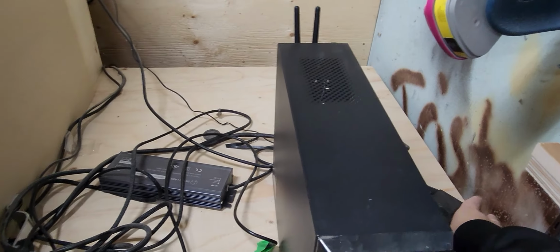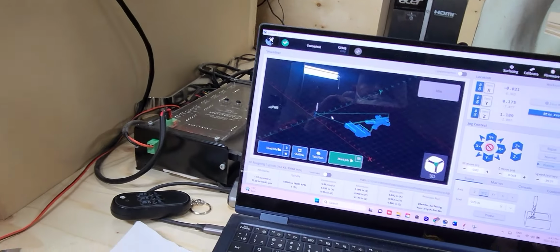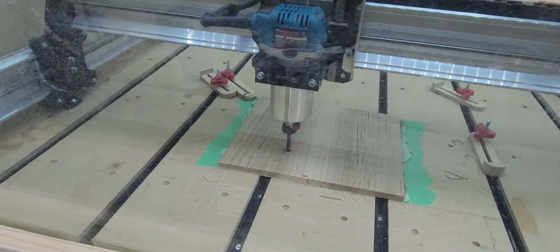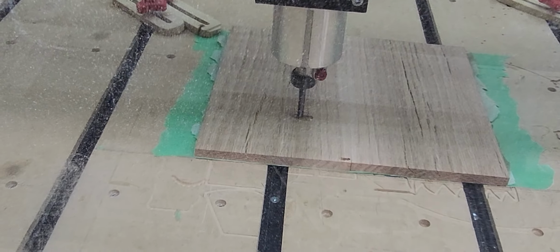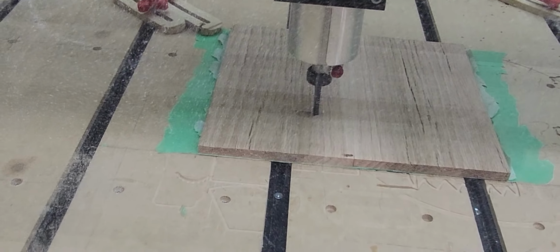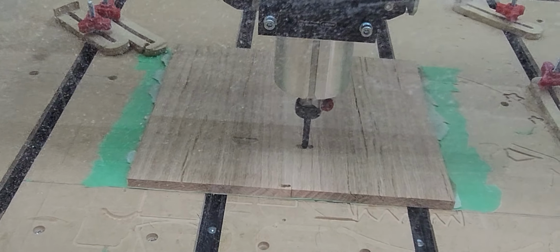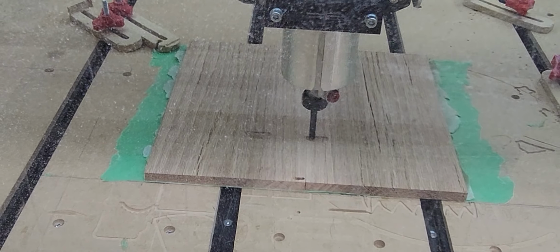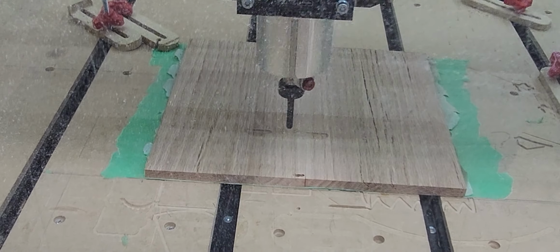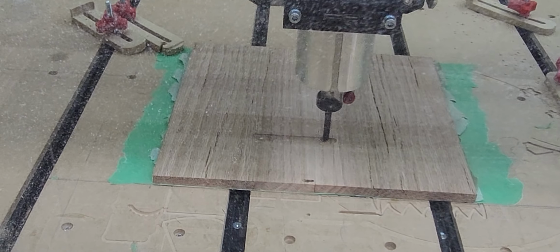So we can start the router once we load the file, and we can start it out, hit start job, and away it goes. Now, I usually go conservative on the speeds at the beginning and see how it's handling with the board. And if it's cutting nice, then I will increase the speed on the program itself. It gives you the option to increase or decrease the speed, and that'll speed up the carve quite a bit.